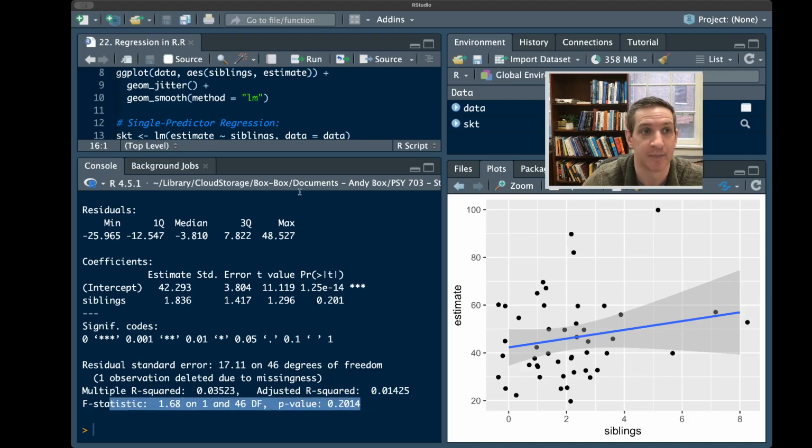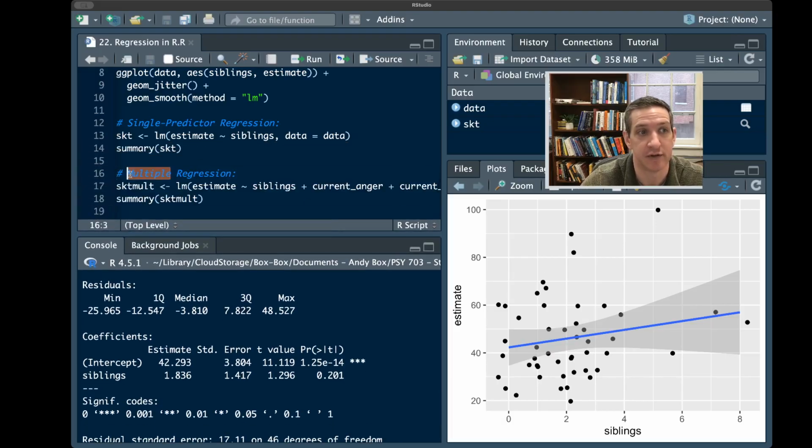And then finally, if we had a whole set of predictors here, we'd get an F test for the entire model altogether. Now, speaking of having more predictors, in some cases you might want to do a multiple regression where you have more than one predictor, and holding constant all the others, you can see what is the effect of each variable in your model. By the way, I'm saying effect. I'm being a little sloppy with my language here. In this case, our design is correlational, so we should be talking about prediction or relationships between variables. This wasn't an experiment, so I shouldn't be drawing any strong causal conclusions here.